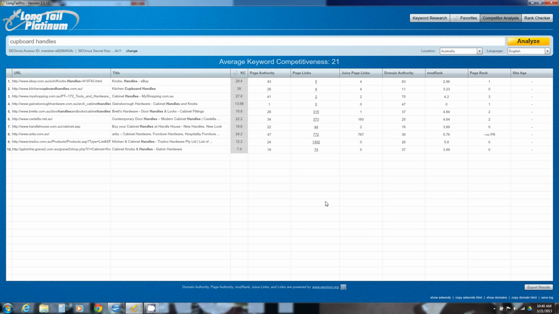It basically works almost on an exponential level. If you've got a keyword that's a little bit more competitive than another, you won't have to do just a little bit more SEO. You'll have to double it, and then if you've got one that's a little bit more competitive than that, you might have to quadruple it, and it goes up from there. So this is why everything that we talk about comes back to choosing a low competition keyword with traffic. And we've just shown you how to do it, so now there's no excuses.